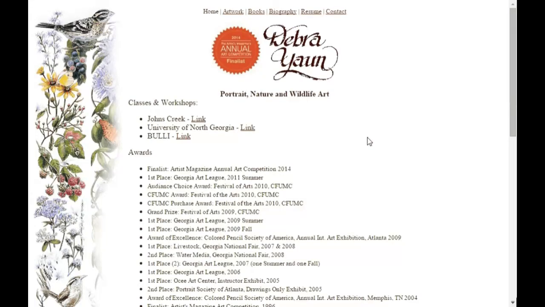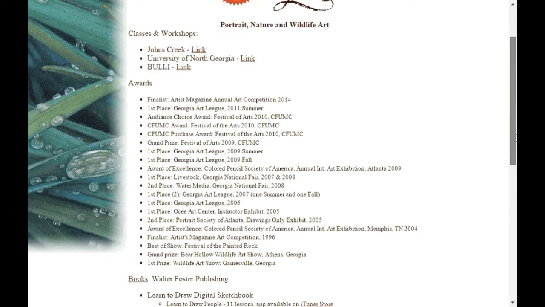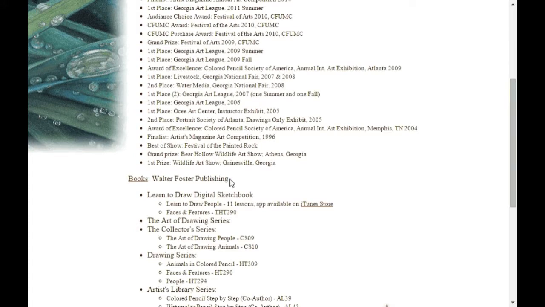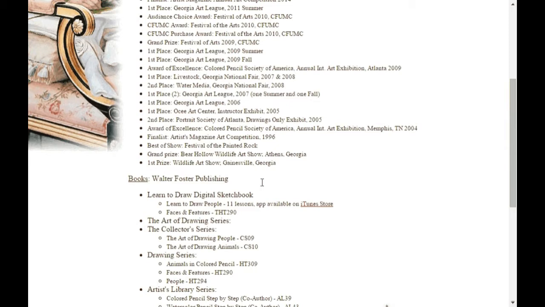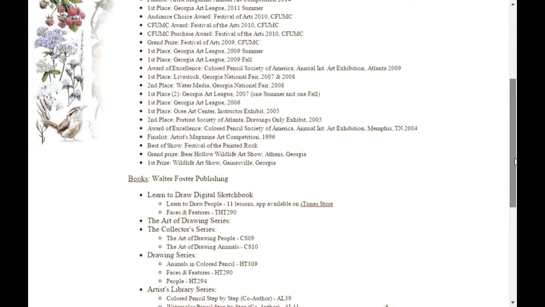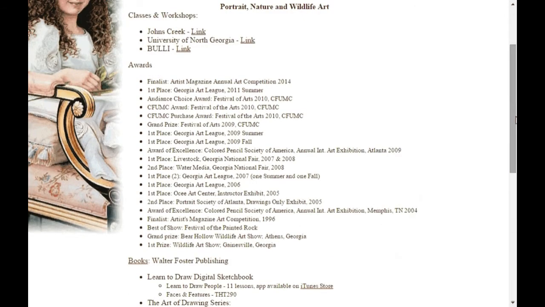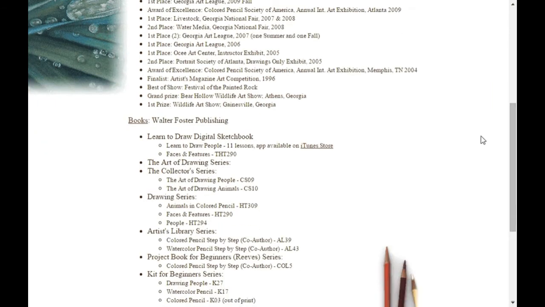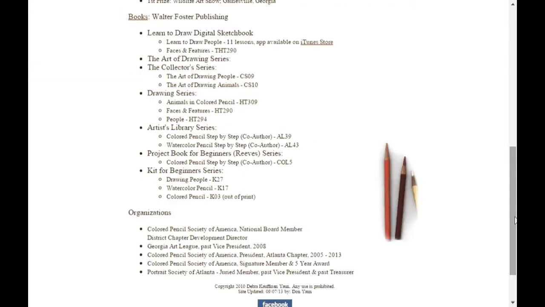This is Debra Yuan, and she's won many awards and is a very talented artist, probably a master artist at this point. And this is Walter Foster Publishing. This next picture that I'm going to be doing is going to be from a little bit of a combination of The Art of Drawing People by Walter Foster, and of course Lee Hammond, and we'll be working on the color pencils and the portraiture of persons and children. This next one is going to be a child, which is a little bit more difficult, and I'll read a little later on what she says about child portraiture.